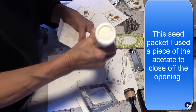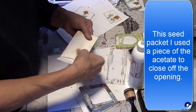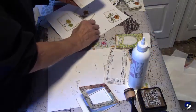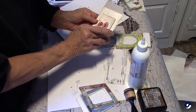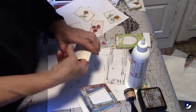I like that bottom flap to be the last piece I glue. Leave your top open so we can add our seeds later. I debated on putting a doodle drawing onto the seed packet, but decided against it.